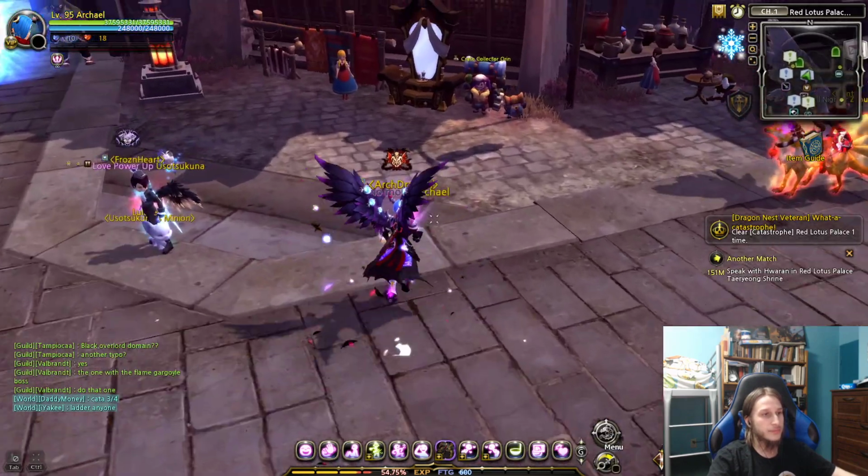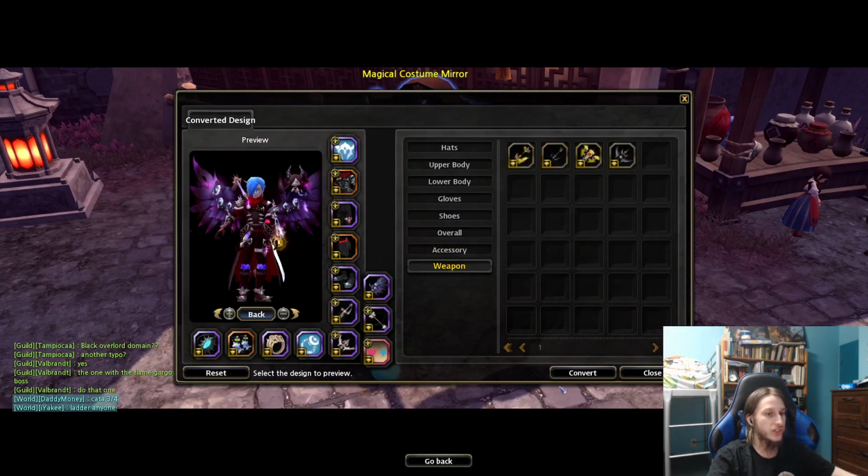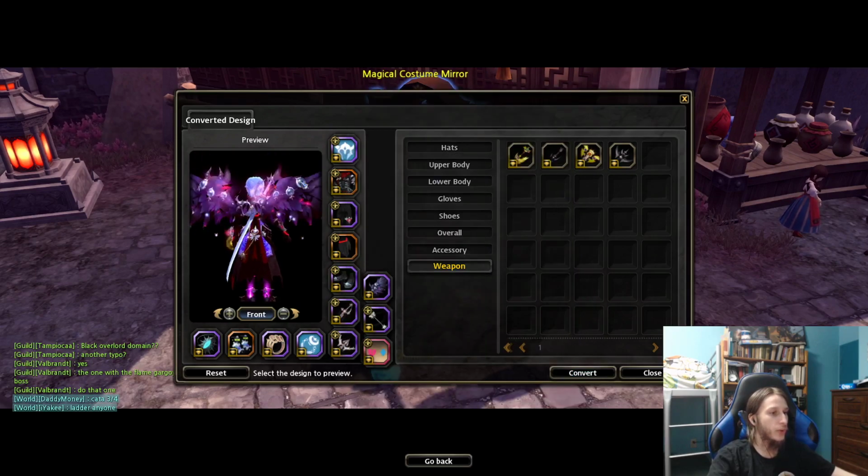So yeah, the goal is to max those as fast as you can, because those are really good stats, and then they let you use the pretty costume you want. I think soon we're getting weapons where the stats will leak through the costumes, so you're going to want those too.